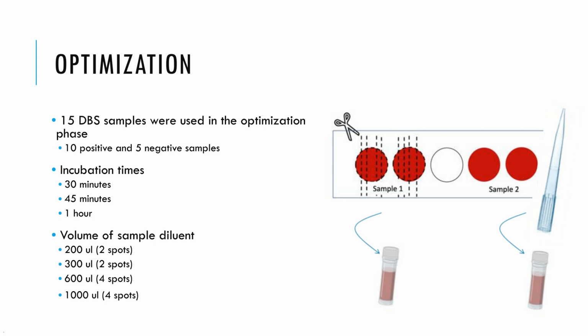So one way we used, we cut up the strips with scissors and put them into the tube. And the other way, which the techs vastly preferred, was that you put the dried blood spot paper over the top of the tube that you're using, and then you use a 1 mL pipette just to pop the whole dried blood spot into the tube. That is easier because you just use a disposable tip and you can throw it away. You don't have to clean the scissors in between. And it's a one step action rather than very laboriously snipping up that dried blood spot into the tube.